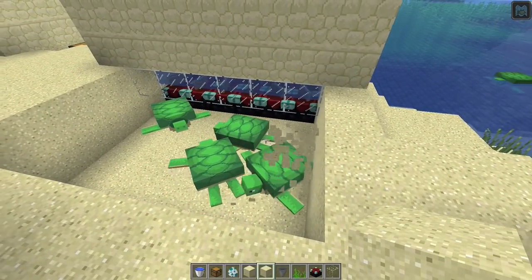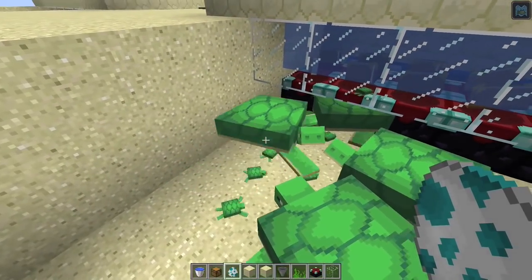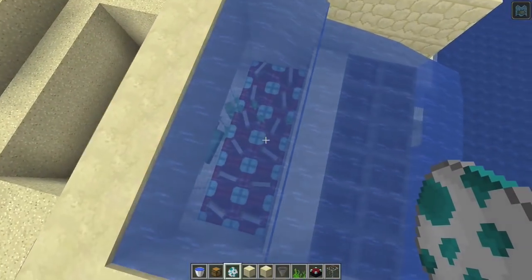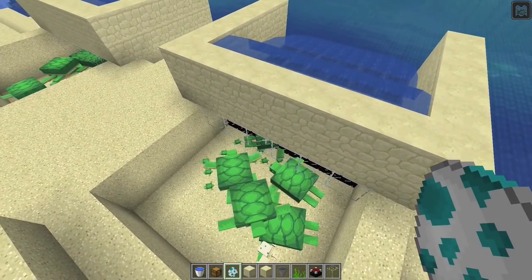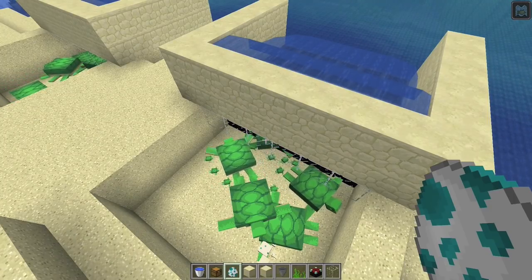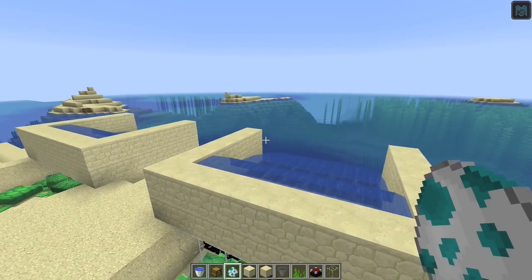Okay, so then these guys will breed. I can simulate breeding them up like this. Just right click on one with your spawn egg, and then they should all head towards the sea. If yours are not heading towards the sea, then you have built the orientation wrong, and you're going to have to figure out which way they're heading, and then reorient your farm. That might be a little bit annoying, but at least your farm will function that way.